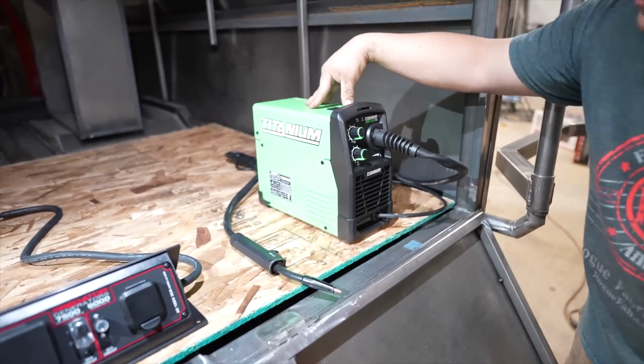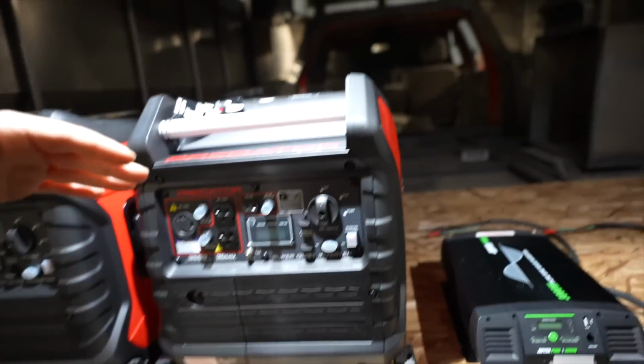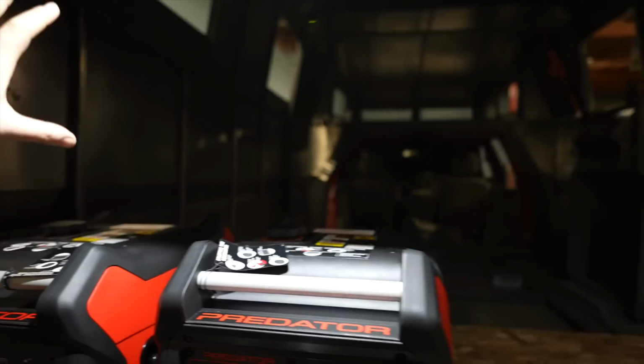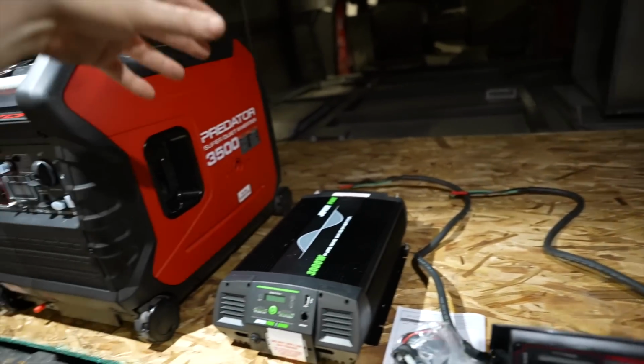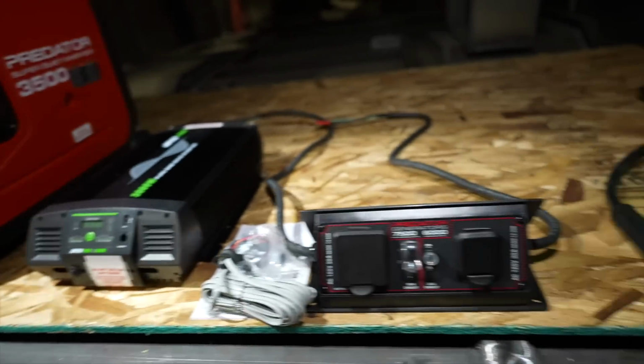Yeah, it's really small. It's our new mobile welding unit. So the game plan for this box that we're building interior is it's this tall, so it connects up with this. So we have some room here above the generators for storage, and then we're going to need to put a battery bank that goes back there, along with all the wiring that runs through the cabin as well. It needs to be able to connect to either of these units and be swappable. So that's one of the next things that we're going to build.